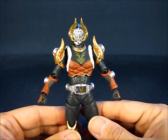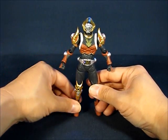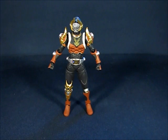But very nice figure. I really am happy with these Figma figures, and I do plan to get the rest of the series. I really do like it.